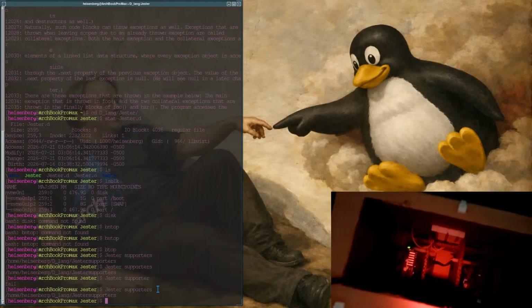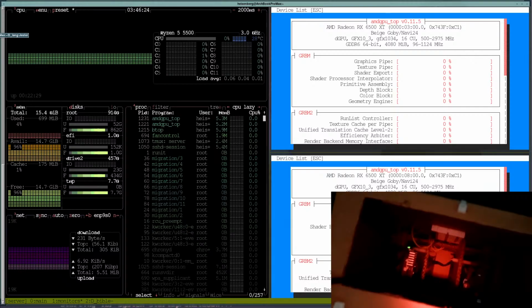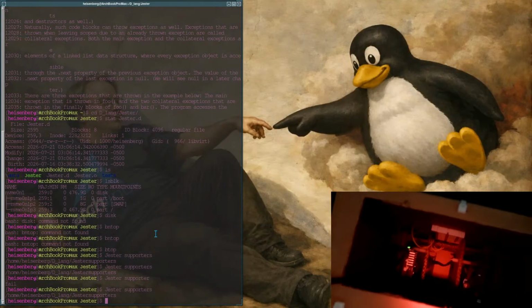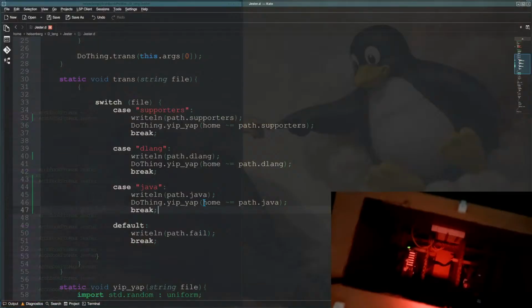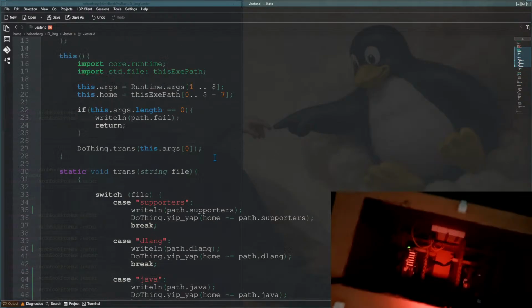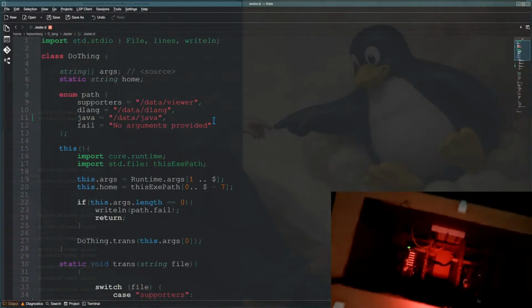However, I just need to rename that file to supporters. But why is it appending the literal string? Hold on. I did something wrong, and now supporter just doesn't work. Let's go back. So when we append home to the path.supporters, maybe that's a bad thing.